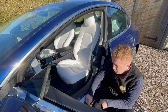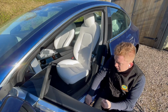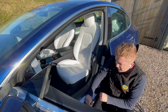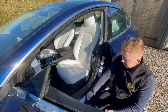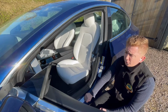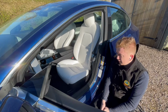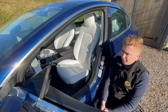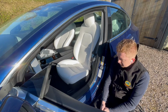And the seat, you can't move it forward or backwards, and people in our family, I'm a different height to a different member of my family, so the seat when we sit in the front has got to be at a different setting, so that's now made it quite tricky, and we're in the middle of a global pandemic, so we're thinking, how the hell are we going to get this fixed? So we ring Tesla. Tesla say, well, yeah, that's actually a very, very common problem. Lots of people have had that happen.